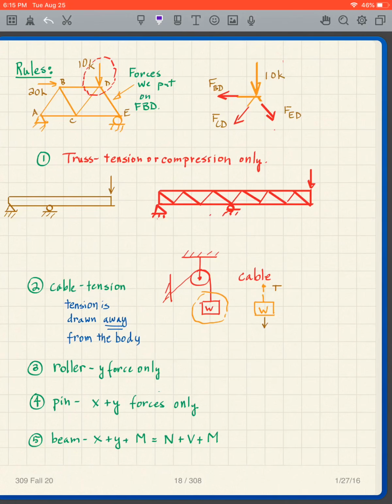Well, now, we also remember, what about this cable? If I compute this tension, what do we know about that? Well, that tension is the same everywhere in this cable. If it's one continuous cable, that tension is the same everywhere. So I only have to find it in one location. If I know the tension right here, well, then I know the tension right there.